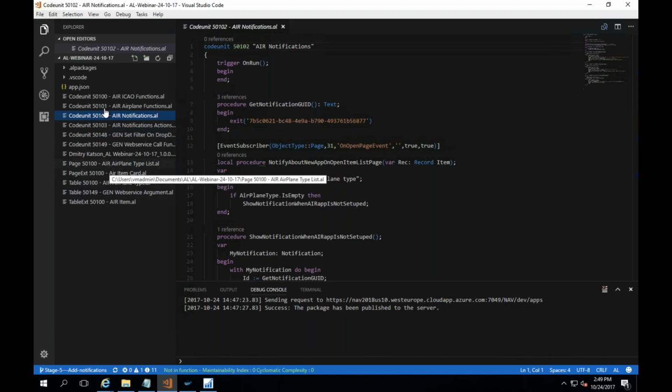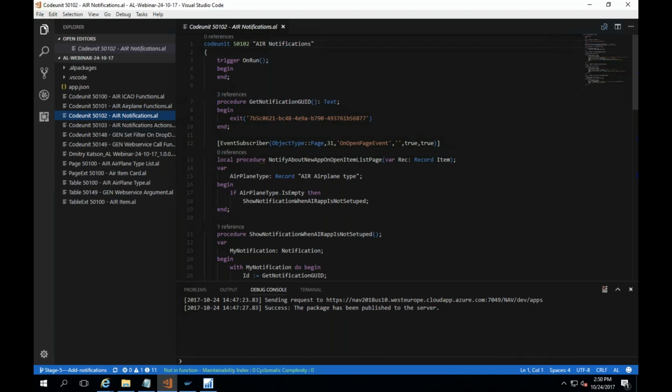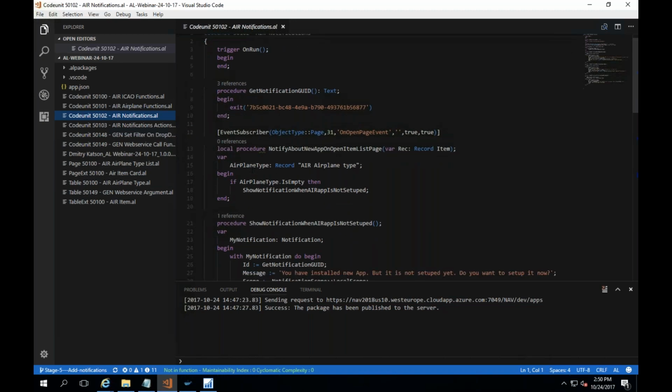So we start from, if we are looking here, the user will receive a notification when he opens the item list. So item list is a standard page, and to catch that the user opened it, we use an event subscriber, and this is our new code unit.